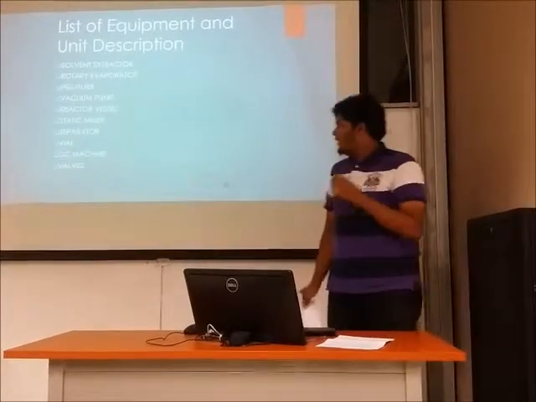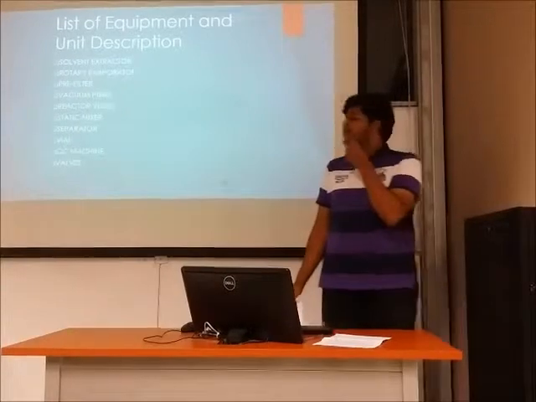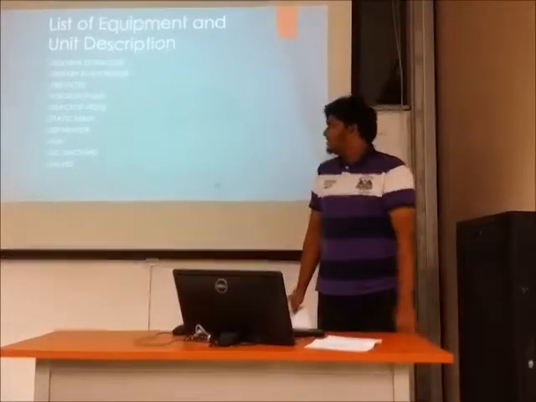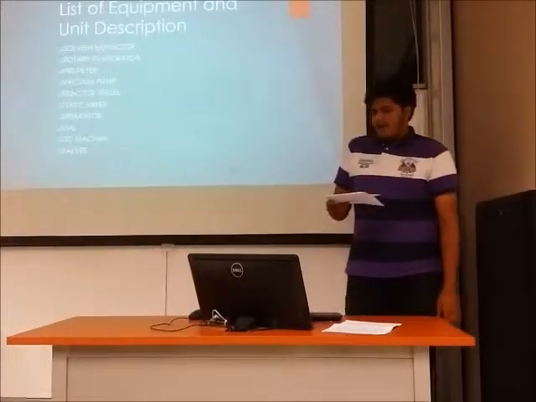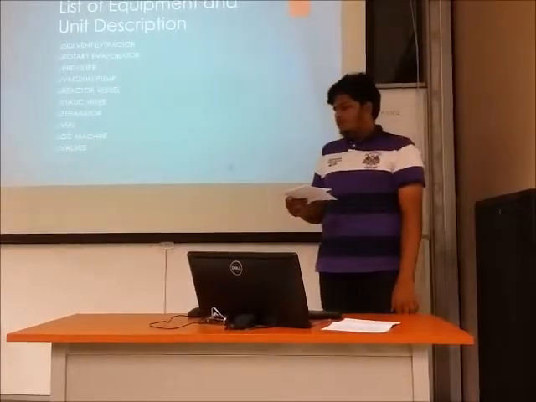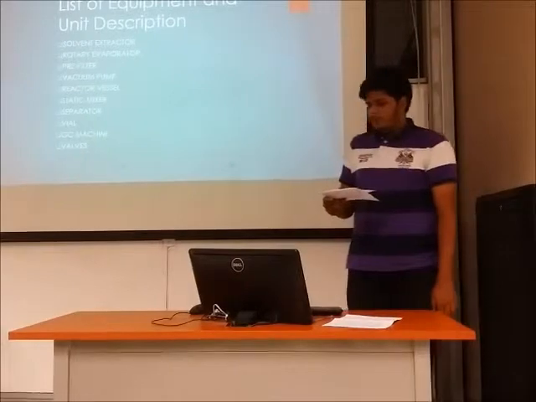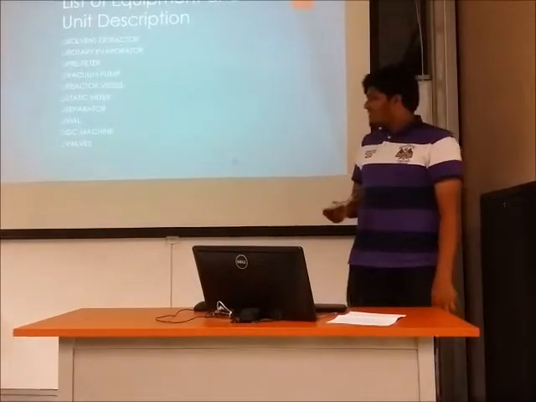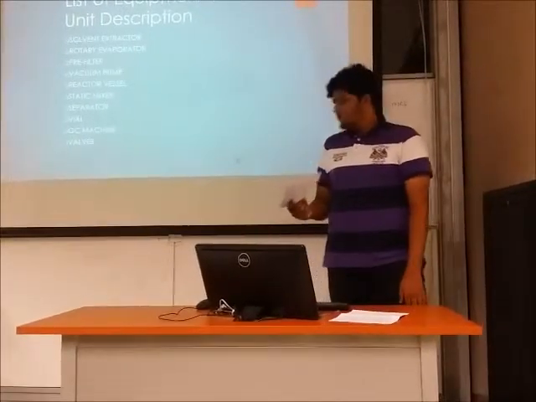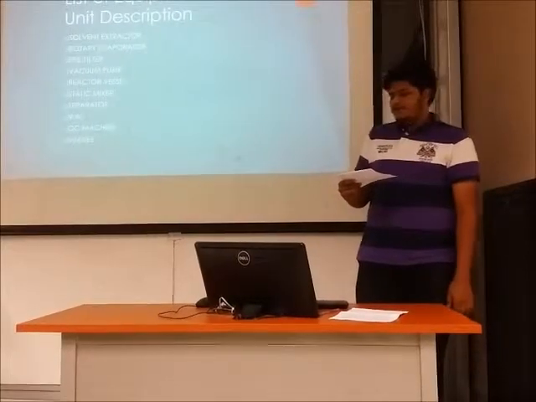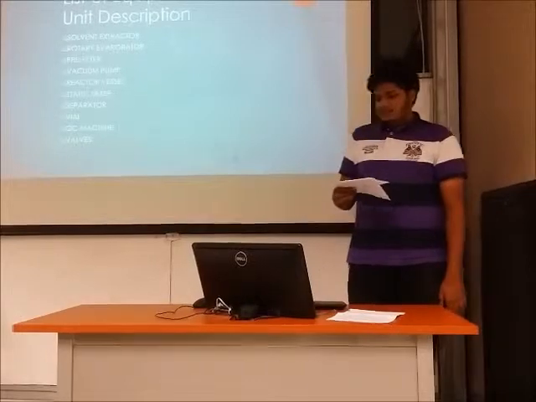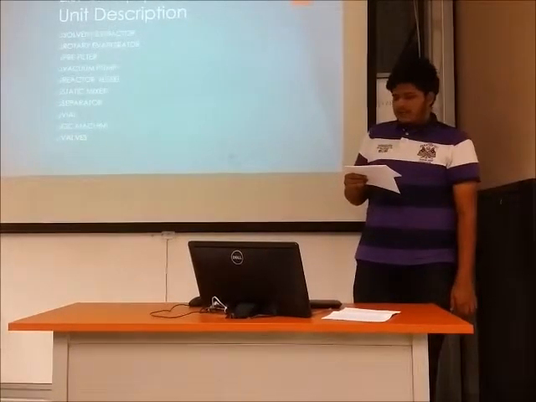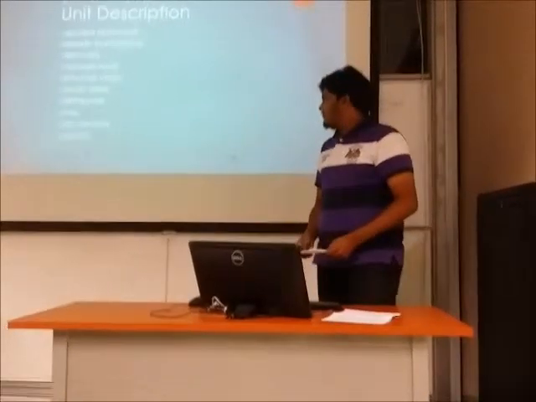And a vial is used to collect a sample. And next is the GC machine. The GC machine in this process is used to analyze and identify compounds without decomposing them and test the purity of the substance. Lastly, valves. Valves are used to control the flow of fluid by opening, closing, or partially obstructing various passageways. Okay.